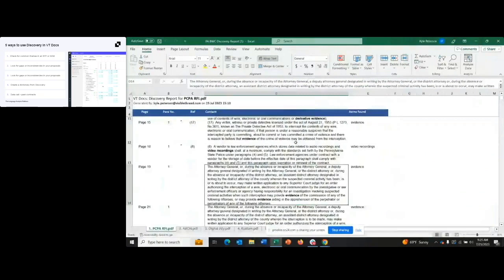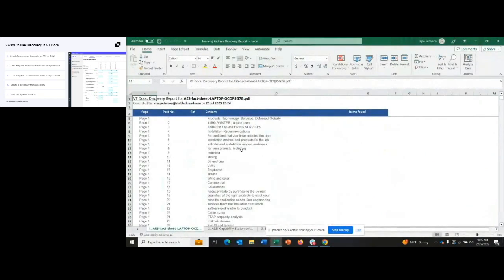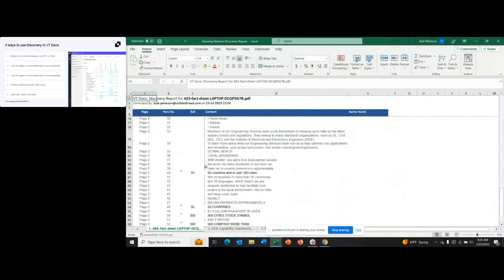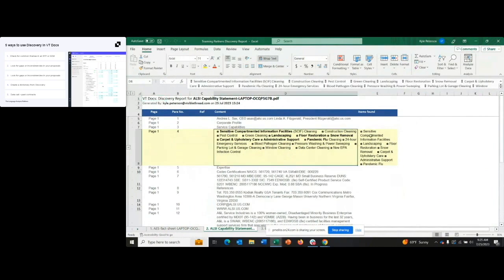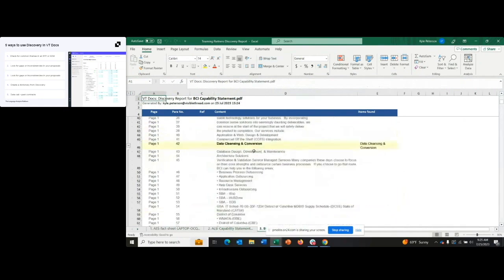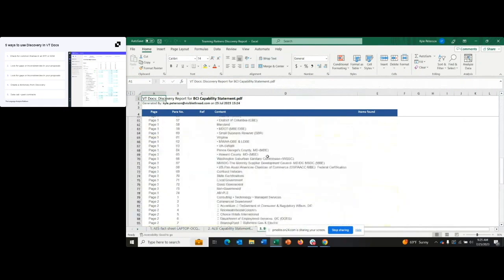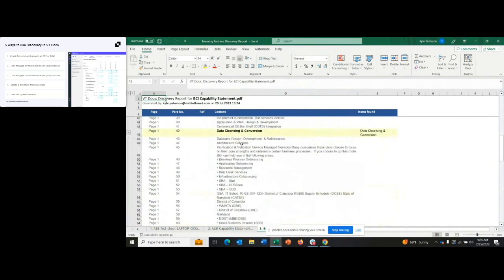So in this case, earlier we were pulling things out of an RFI. In this case, each tab is its own capability statement, and we're simply going to highlight those selected themes. So this is a simpler example, but it's just another view. It's more data and analysis you can bring to bear. You can highlight it, make it easier on people. And instead of 8 attachments to an email, you could just send this one spreadsheet. And as I mentioned, each document in the folder gets its own respective tab.